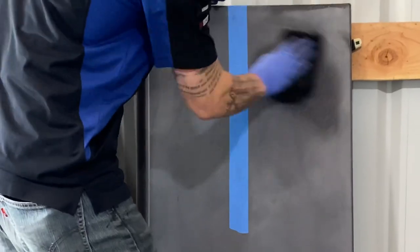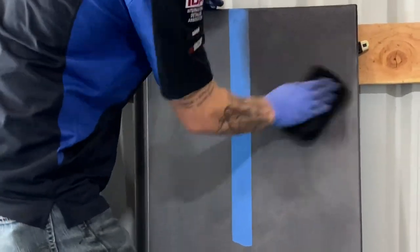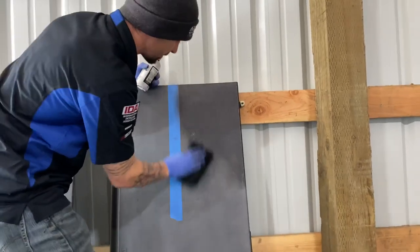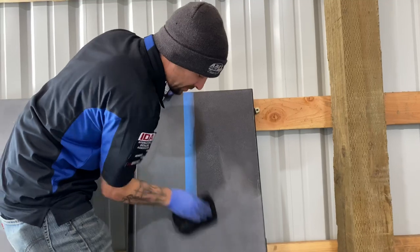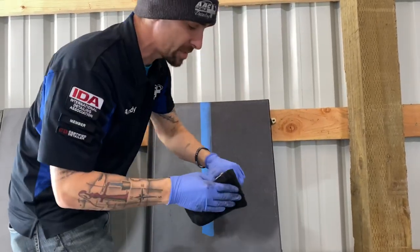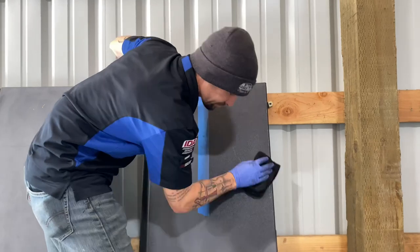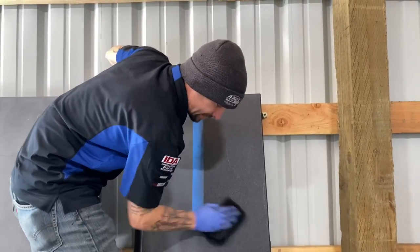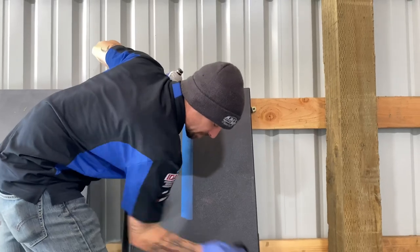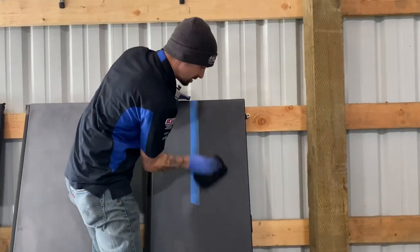I've got plenty on there. A little does go a long way, guys. You can see immediately just the difference — it's almost like I'm painting it. When it starts to get dry, you'll know; add a little bit more. I put a tape line up here just so you can see the dramatic effect at the end. It's going to take some time, especially if you've got a Chevy Avalanche. After you do the full restore, this is also a great maintainer — just put a little bit on every time after you wash it and it's dry.